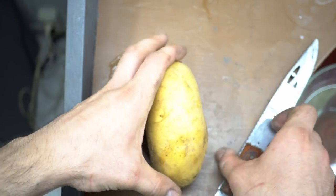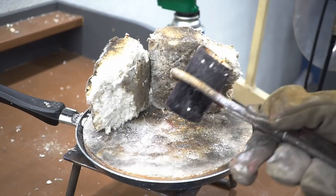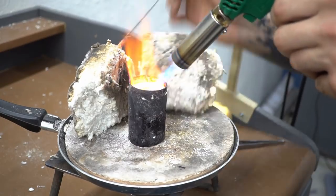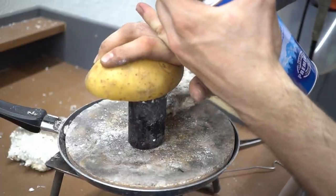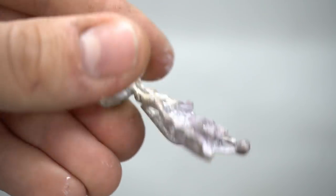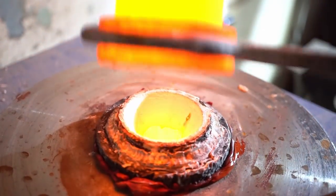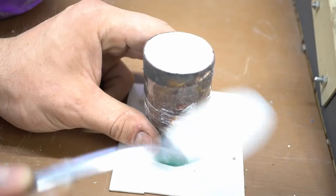I took the potatoes to prepare the substance for pouring. Well, what are you gonna do? Ruined again. This time the surface is much smoother. The detail is higher, meaning the calcination of the molding box worked. But while I was carrying the muffle kiln to the table, it cooled down. I didn't take that into account when I set the final calcination temperature. Let's give it one more day and one more try.